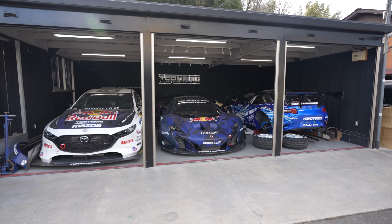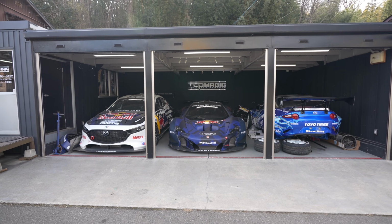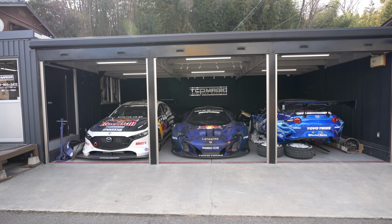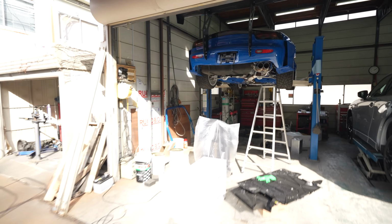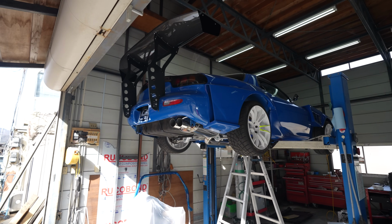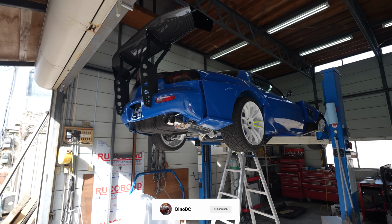So while I really want to get going on this side of the garage with all of Mike's cool cars and Mike's son, of course, the Roadster with the 6 rotor, we should probably start on this side here, because this has been a car that I've been seeing at TCP Magic over the last few years as I've come here for various photo shoots. I was here last year to shoot for Haltech, the Mazda 3 over there.